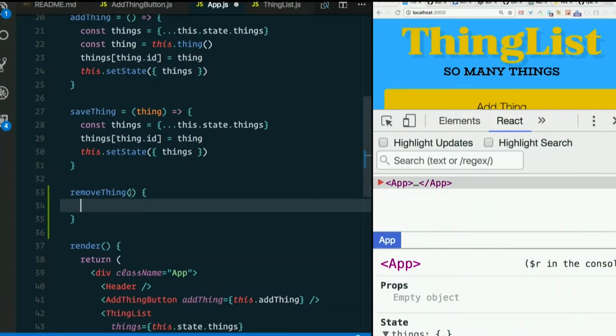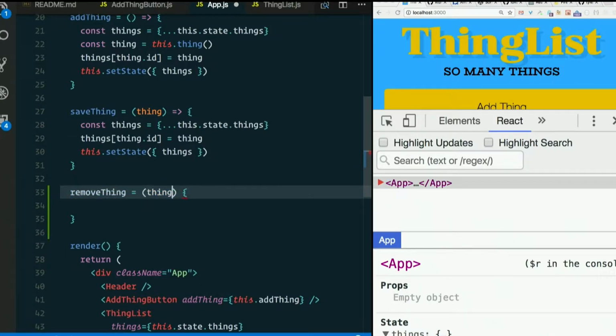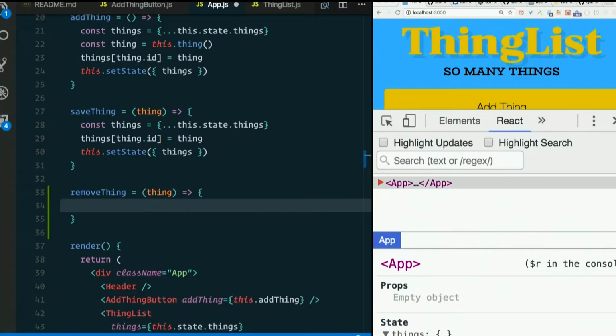So once again, I think this will be easiest if we just pass the thing in. I'm going to go ahead and make this a property initializer. And once again, we are being asked to change things.